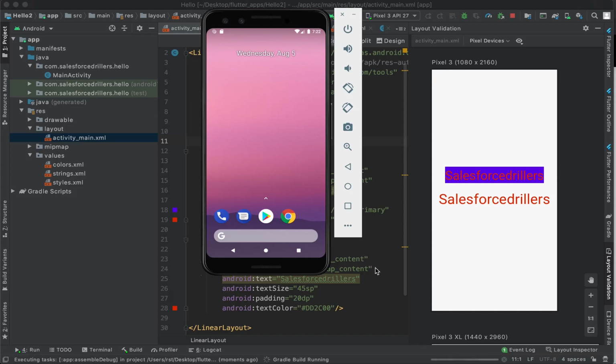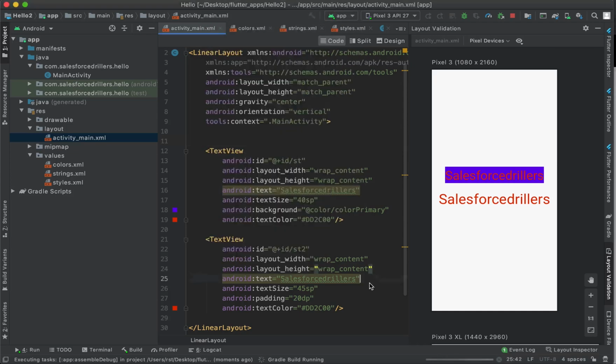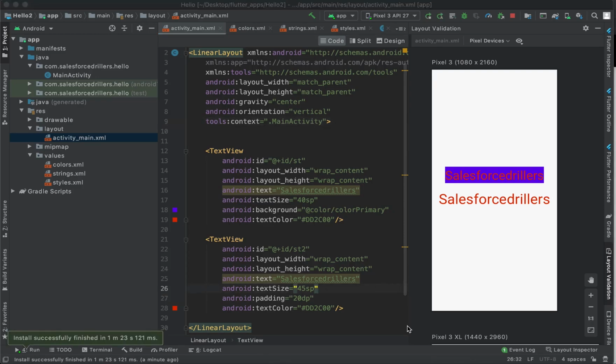Just installing that APK in this emulator device. So here this one is successfully installed.